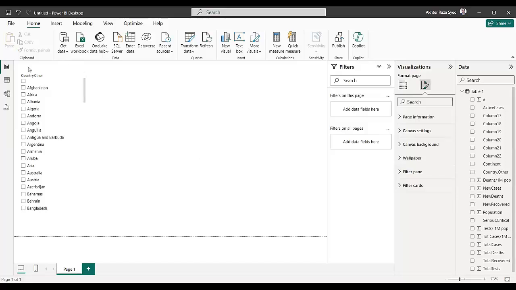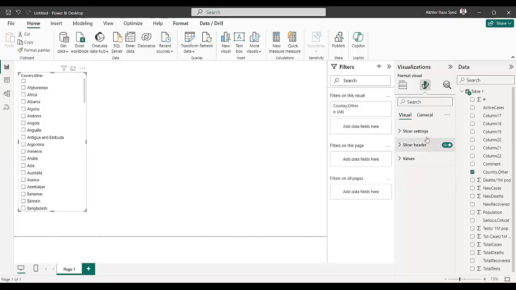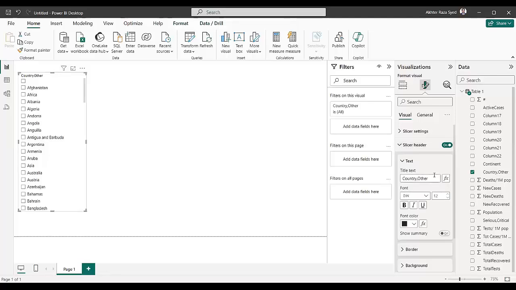So this is your slicer. Click on the slicer and click on the format painter. Increase the header font size. In the properties, the slicer header is on.